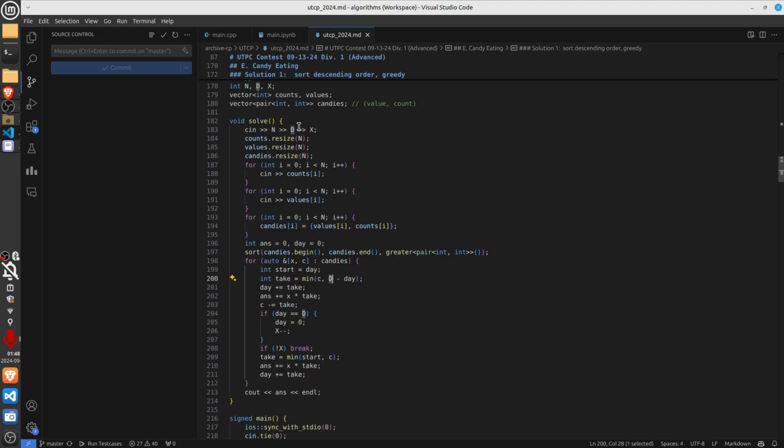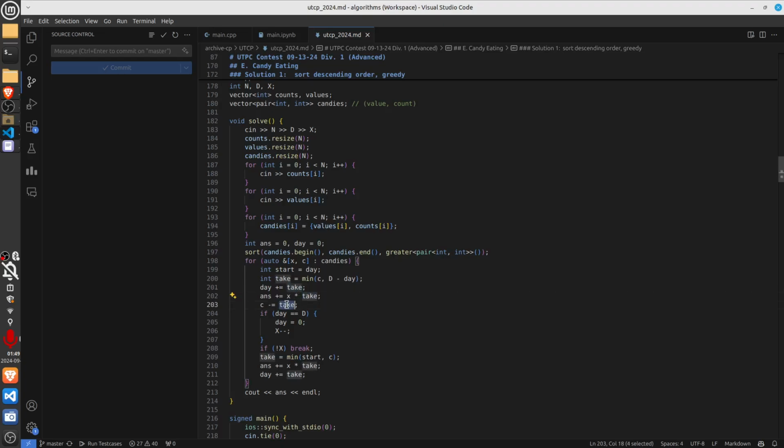Because D corresponds to the number of columns, I can't take more than the number of columns. But I can only take up to this, so it's got to be the min. I can't take more than the number of candies I have available, but I also can't take more than the number of columns. So you may fill into the end of the last column.